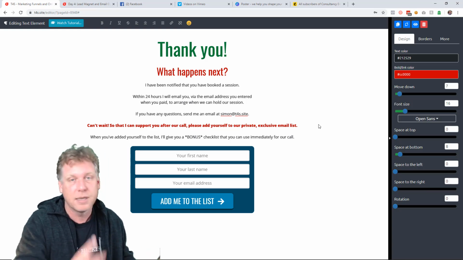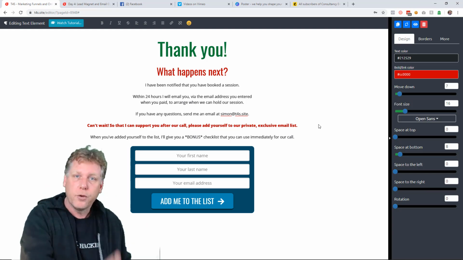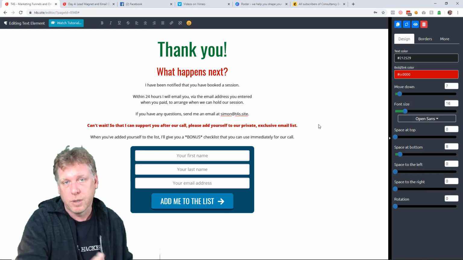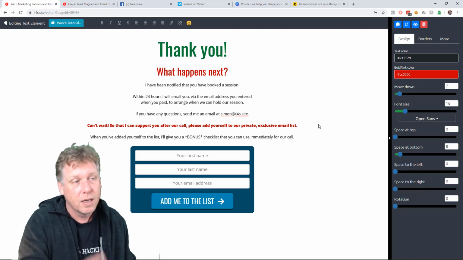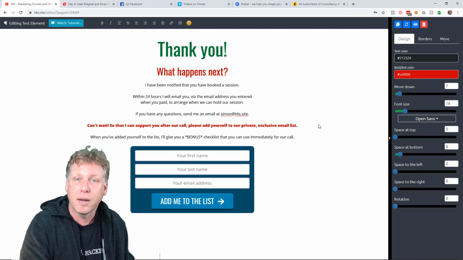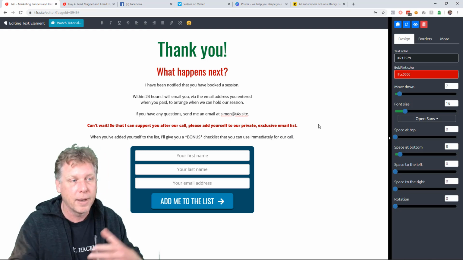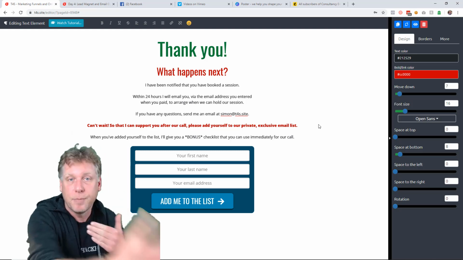So, sign up to my list, here it is. With your email provider, like in MailChimp, you could send out a welcome email which will have that document attached to the email. I quite like giving them an immediate download as well, so they haven't got to go and check their email. They stay in the funnel and they keep on going.